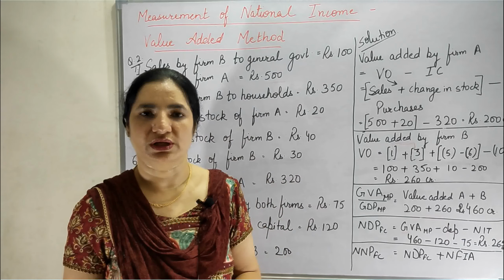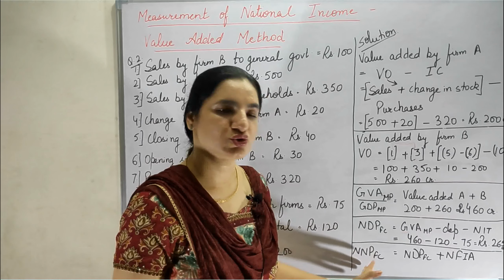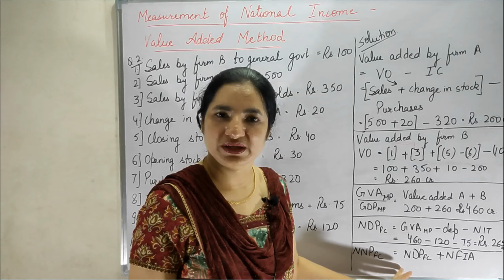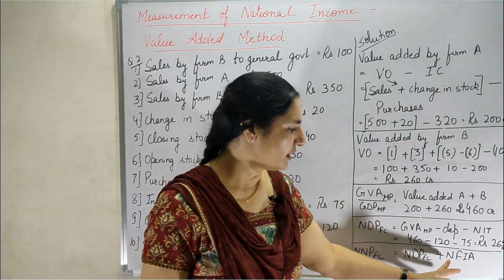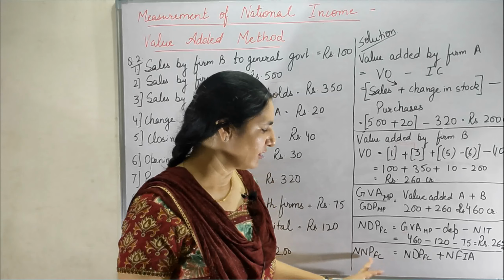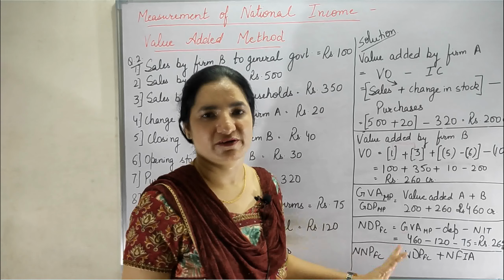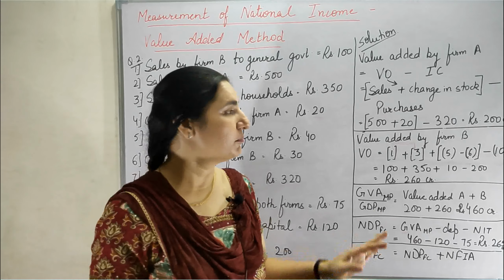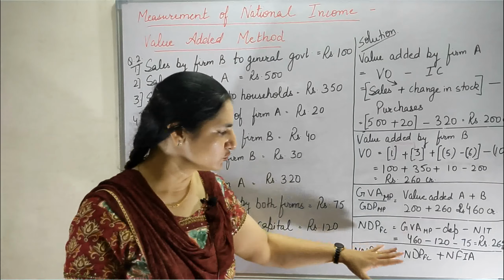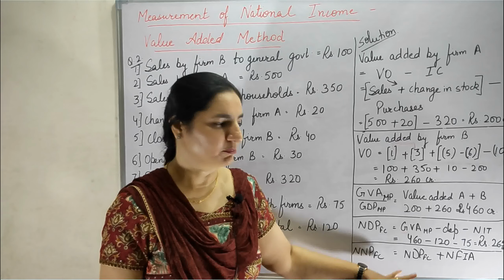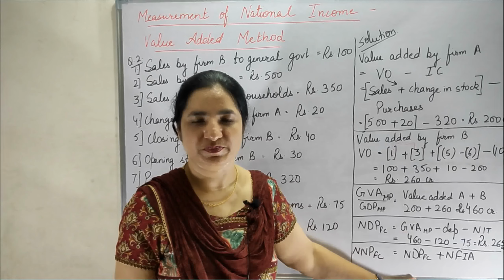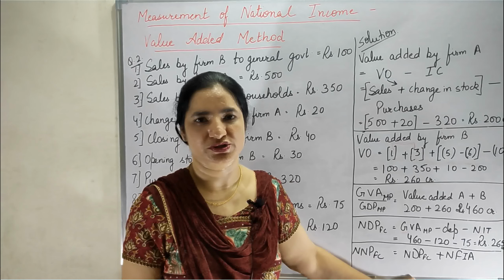Further, in this question only, we are asked to calculate national income. Domestic income is with us, we have calculated that, and if we add NFIA to this domestic income, we will arrive at national income. This I have given you for your kind information, but as the data for NFIA is not given in the question, we have to conclude it here only. But I have shown you the process of calculating national income as per the information given in the question.